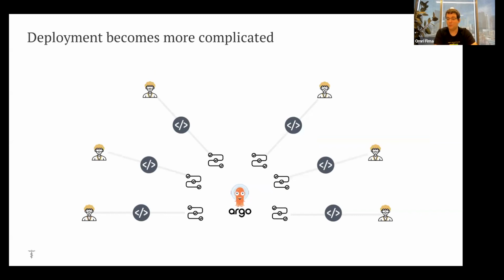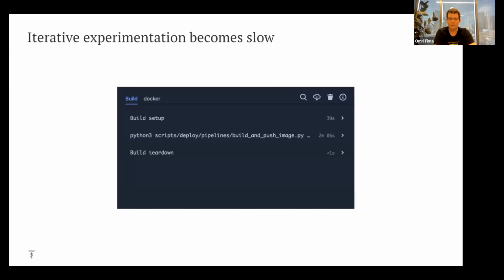Deployments become a lot more complicated because eventually we don't have one version of our pipeline. We have one version that we consider our production, or maybe we have 2 or 3 versions, one for the old production, one as a candidate for production. But we need to support a lot of other versions of the pipelines to support our research approaches. And we need to make sure that our experimental pipelines do not override or damage our production-grade pipelines, and that pipelines from different users don't override each other. And that becomes a little bit more complex.